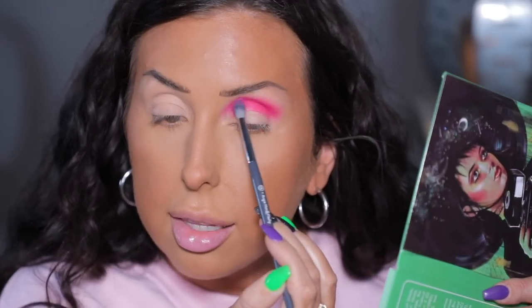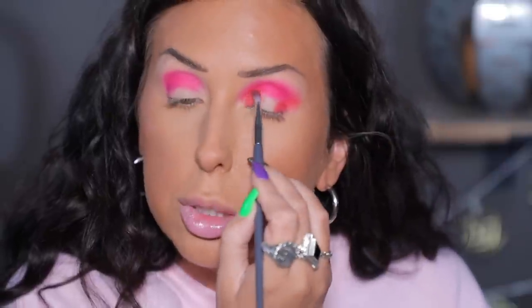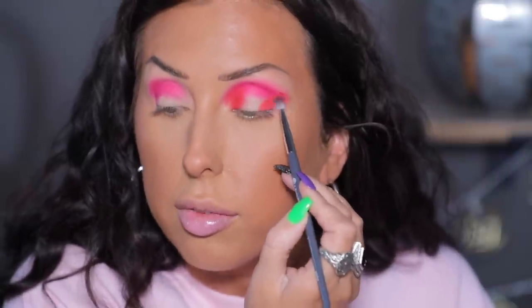I really like that these palettes have these mirrors in here, and they're really nice, and they're not too small, so you can actually use them to apply your makeup, which I appreciate. Right. And then I'm taking the shade Bride right here and I'm putting it on the inner part of the lid and up, and also on the outer part of the lid and out. I really, really like this palette.